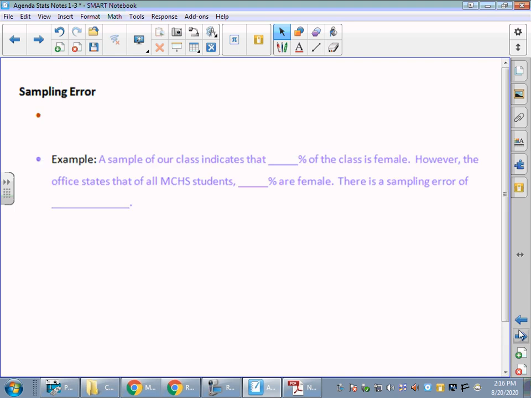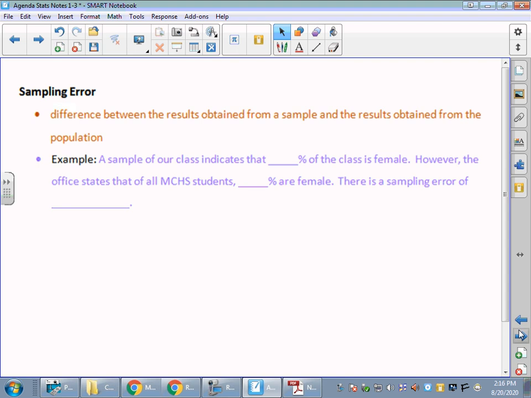Sampling error. The difference between your sample results and your population results. So I did a little bit of math. I found out that in our school, 261 out of 540 are females.